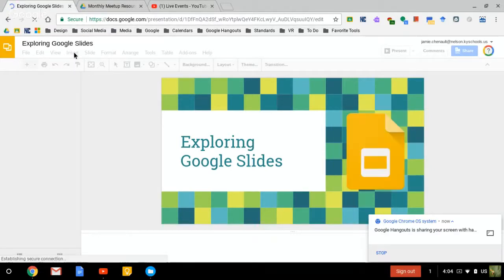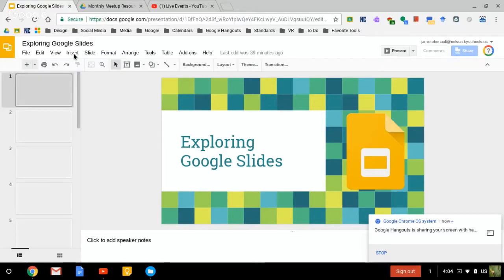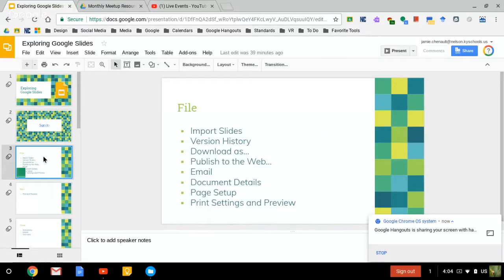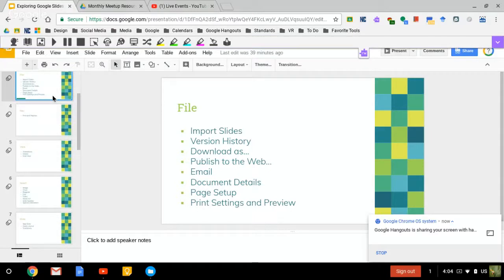So using some terminology, one thing that Google stresses a lot is that Google Slides is a tool. Now, what I've built here with these multiple slides is called a slide deck. And so we need to start using the term slide deck with our students, or presentation, either one.